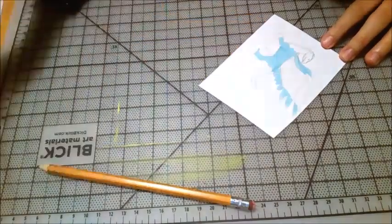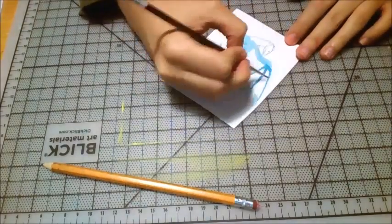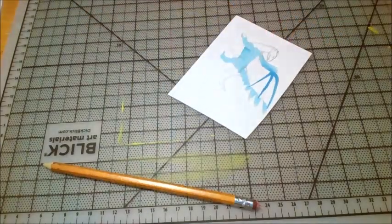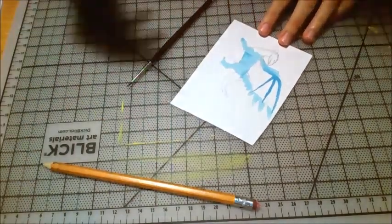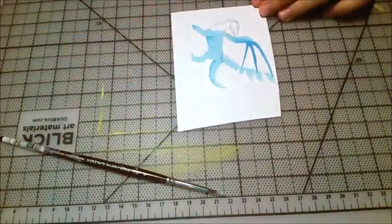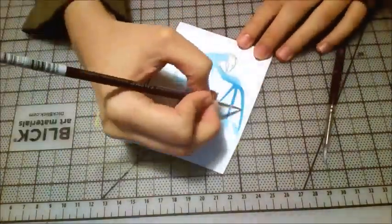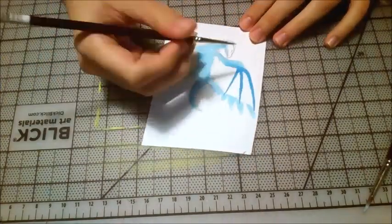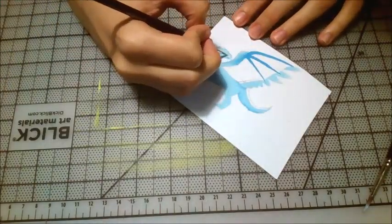So I knew that I wanted to do an ice scene with him, and I had trouble, kind of, because I did the background first, which I didn't record because I had done it in my class. And so I did the background, and it was very, very watery. I asked a couple of my classmates what they thought it was, and a lot of them were like, oh, that's a house on the water. I'm like, no. It's supposed to be snow. The house part was right, though, so I was very glad that I got that right. But it was very watery, according to them, and I tried to make it look more like snow.